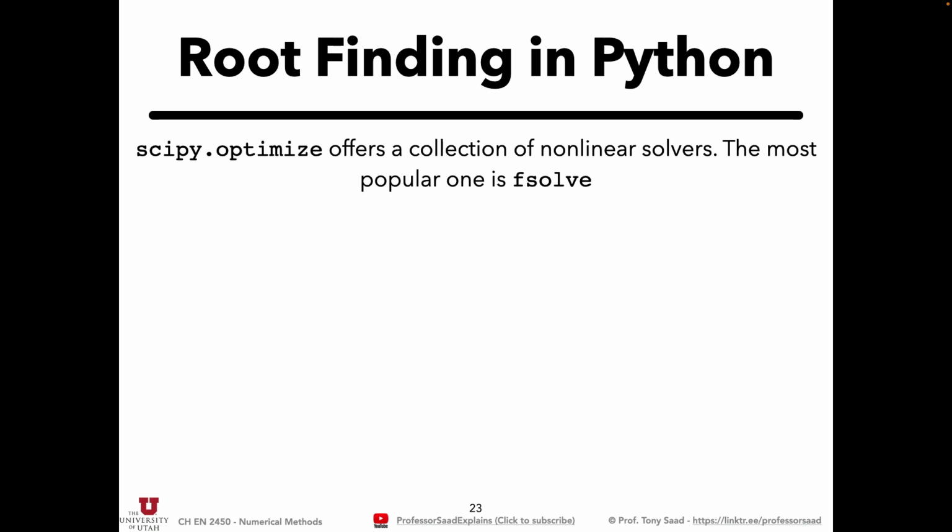scipy.optimize module. So scipy.optimize is a module for optimization. Optimization is a big class of problems in math. You find minima, maxima, roots, etc. And this module provides a function, a routine called fsolve. If you've done MATLAB, if you've done some other course, they all call them fsolve. Although there's a new one in Python now called root. It looks exactly the same. The arguments are exactly the same. So you can swap fsolve with root. But fsolve historically has been the one we've taught and learned. And it's still functional in Python. At some point, they're probably not going to support it anymore, but just like with any other function. So we will stick with fsolve for now.